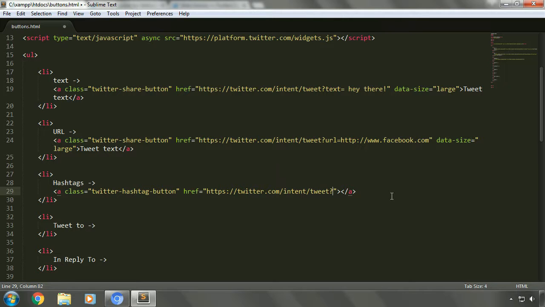We'll add the parameter as button hashtag to specify the text we want to display on our button. So we'll write button hashtag, and we'll specify the tag as storage. You can add more tags also.